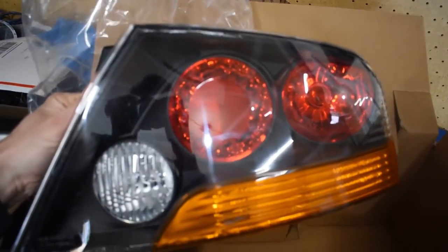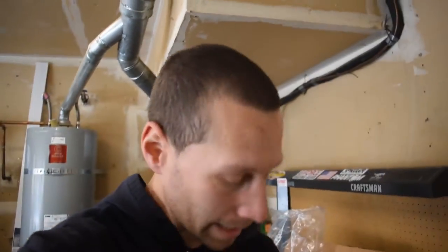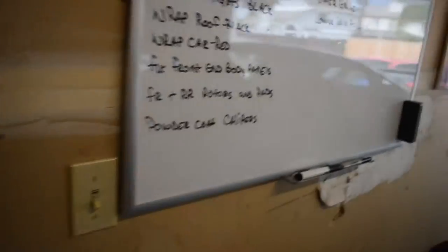Fix your eyes on some JDM tail lights! Now before anyone asks — yes, they're not authentic JDM tail lights. But as you guys know, these parts are very expensive and I'm trying to do this on a budget, to show you guys you can make a budget Evo just by finding parts and making a car look nice. It doesn't have to be the fastest thing in the world — if things are done right and done nicely, cruising on a road it just looks amazing.